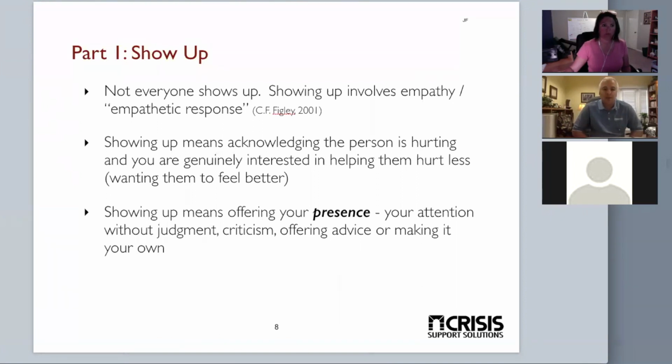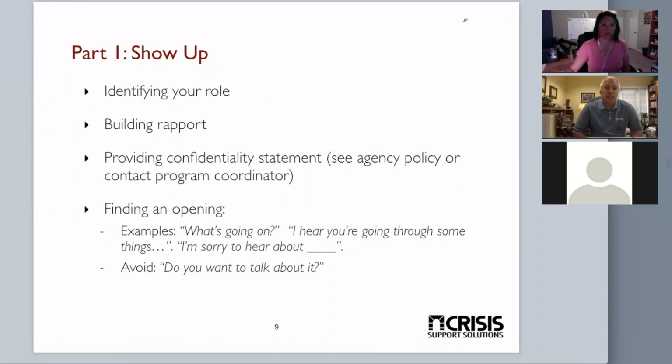We're here to listen and maybe offer some suggestions when it comes to strengths and resources that are available to them. But if someone comes along and tells you that they're struggling, we want to introduce that part and say, well, I'm a peer and I'm here to help you. Or if somebody comes to you and says, this person I know is struggling, it may be you taking that first step to even reach out, especially if you already have a relationship with them. Click that next slide. All right.